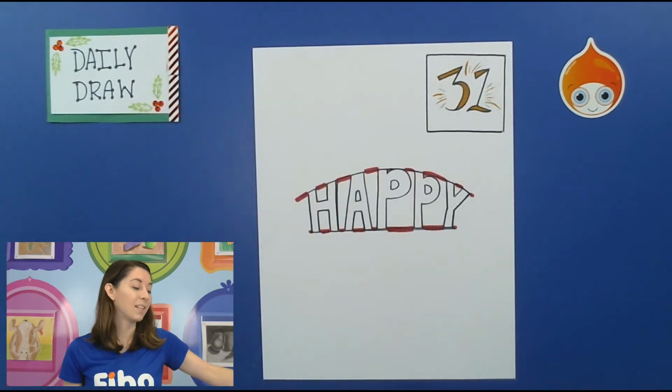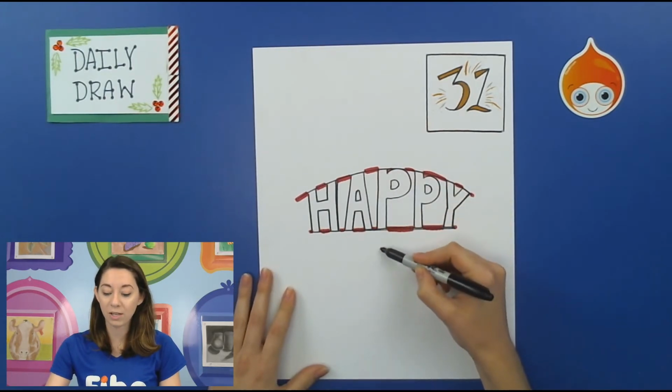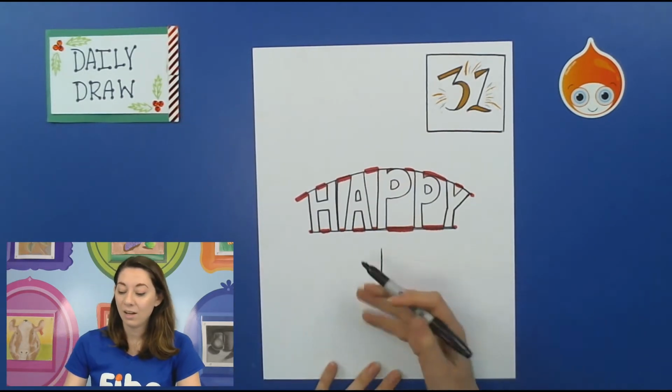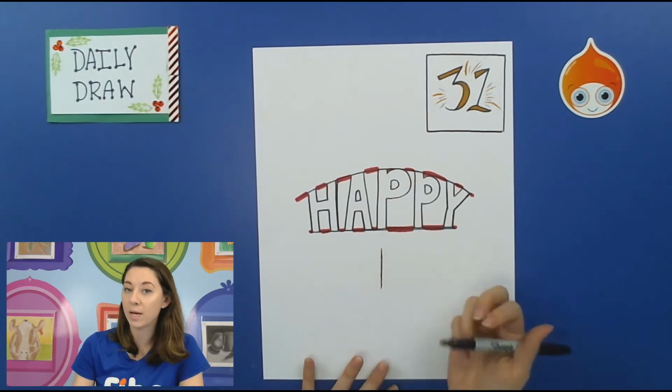So I'm going to begin with year, actually. I'm going to go find the middle. So that's going to be here. And I'm going to draw an imaginary line, which just means a very light line. All right, so on the right side, we're going to write year. Now, again, you can do this however you want, but I'm going to do mine in cursive.